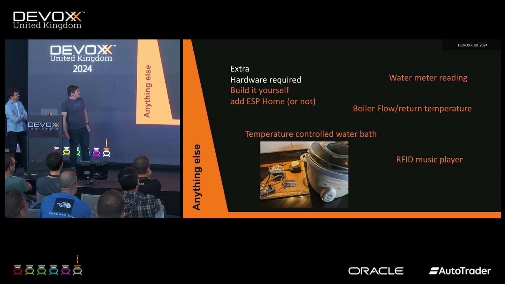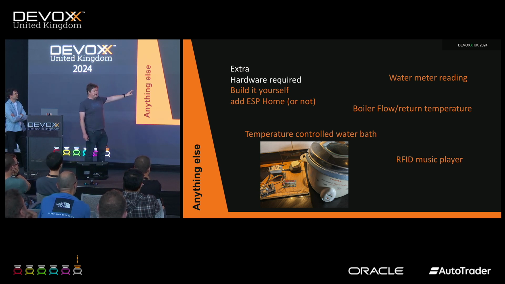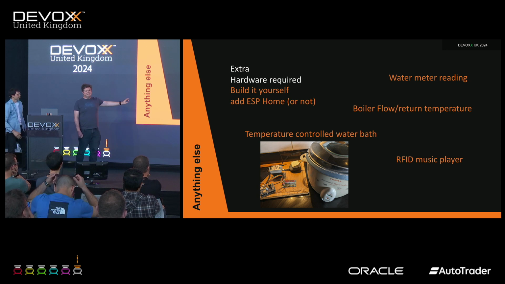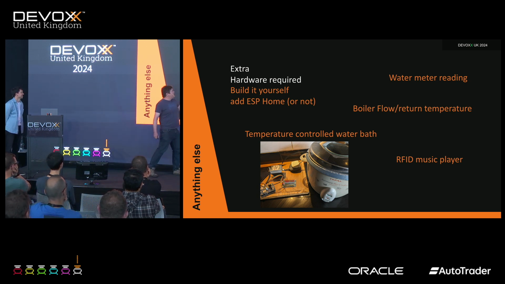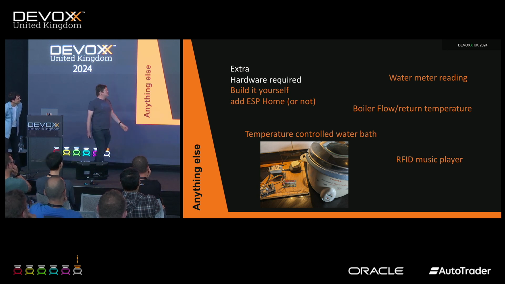Or you can start building your own devices on a single board computer. This is my sous vide temperature-controlled cooker. You probably want to put a bit more isolation on your mains power. Oh, come on, there's at least 5 centimeters. Well, I just don't touch it, or put duct tape over the live pins here. But so you could have that.